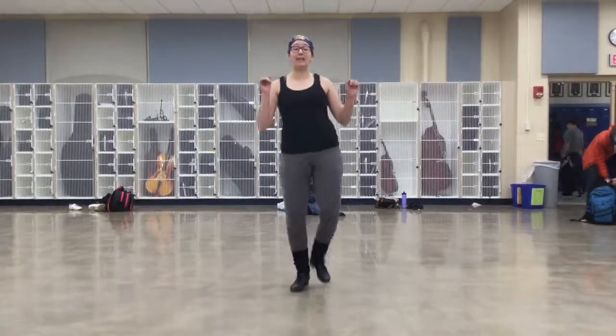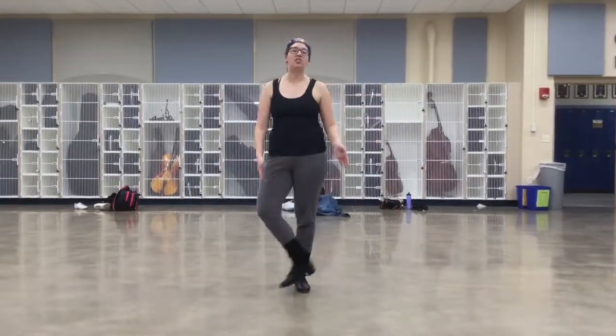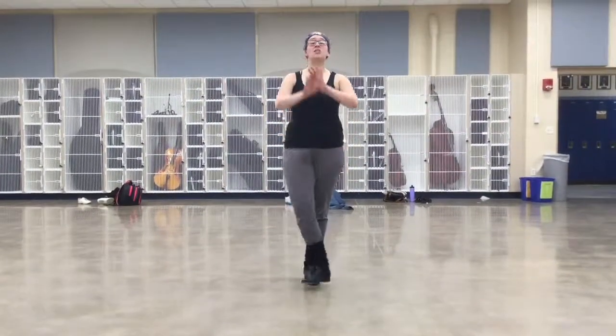which we worked on today. So as a refresher, a buffalo is a step, shuffle, leap. You want to leap to the back and pick up your foot in the front. We didn't talk a lot about that today, but that is a stylistic thing in tap, where you want your foot lifted and it's kind of flexed. So that's something you can work on with time. You don't have to stress about it for Monday.